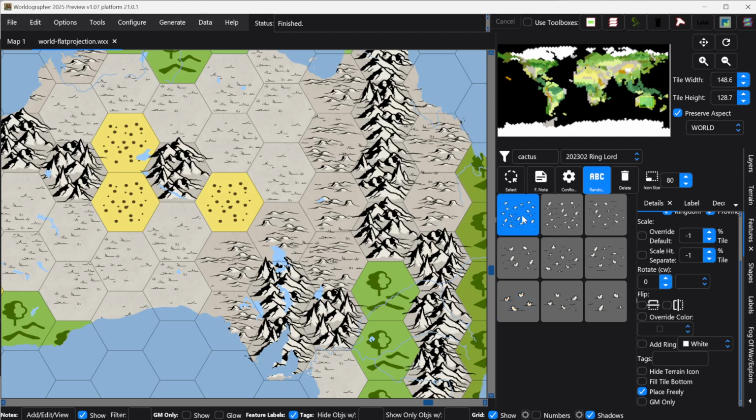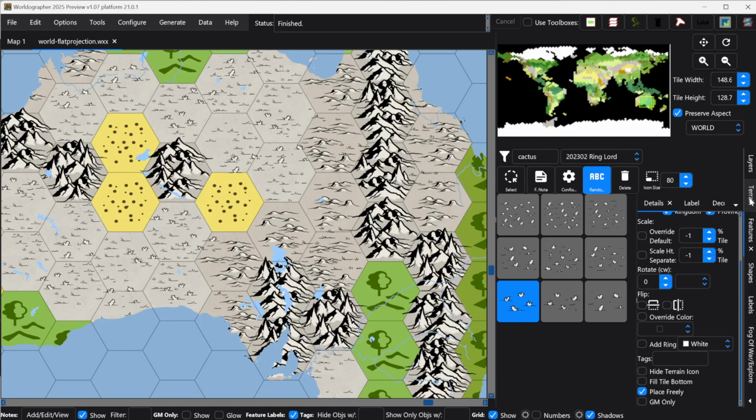In fact, if I hover over the map with it once it's selected, you can see how this is a larger area. That's basically over a whole hex, actually. This is a small area that's kind of contained to a hex, and then this is a much smaller area. So I'm just going to pick these small ones. Because I have this similar on, it's picking between these three somewhat randomly. I think it does pick the primary one a little bit more often by default. So now I can add in some shrubland to my grassy areas here, and you can make it as thick as you want to. That gives you an idea of how to do that.